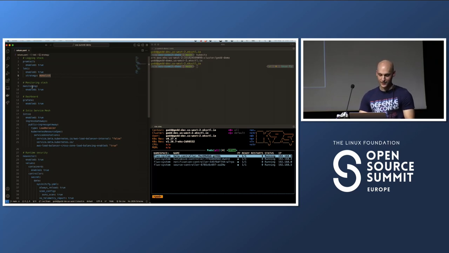Our monitoring stack, I know it says monitoring here. Under the hood, it's Prometheus. Prometheus ships with a daemon set of pods called exporters. And these exporters run on each node and calculate the metrics for that node, CPU and memory utilization, as well as for the pods running on that node. We use Grafana as our dashboard, and this is automatically configured to use Prometheus and Loki as its data sources.